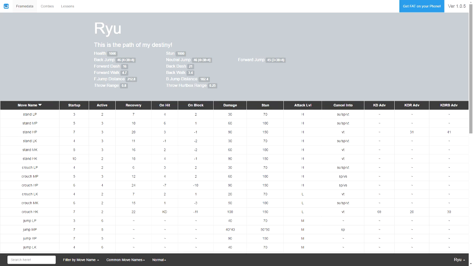Now, as a casual player, you might feel like this is too complicated to understand, but don't worry, I'm gonna help you break it down. First of all, we want to focus on startup, active, and recovery. Every move in Street Fighter can be split up into these three categories. The startup is the amount of time it takes before you actually hit someone after the game registers your input. The active frames is just the time frame in which you can hit your opponent. And the recovery is the amount of time it takes to go back to a neutral state where you can block or do another move.